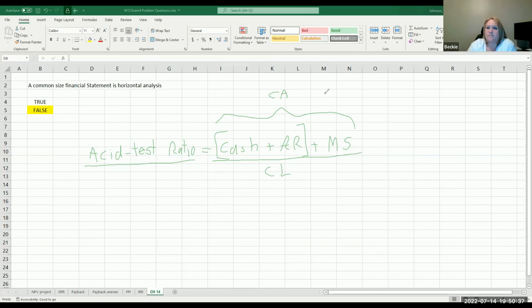Okay, that's great. So Danny, do you see a homework question with that? Actually, I have too much data. I don't know where I put that, but I've seen it. I think I've seen it a couple of times that I've worked on it, and they just give you the figure of marketable security.